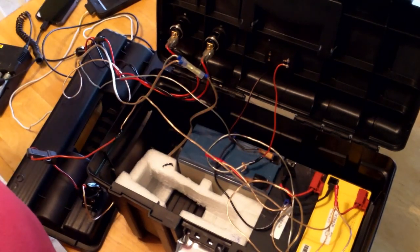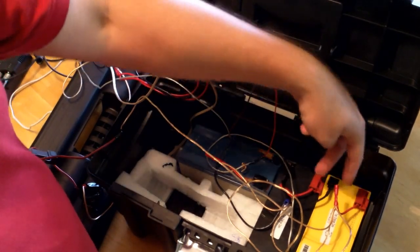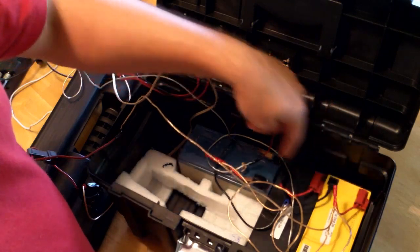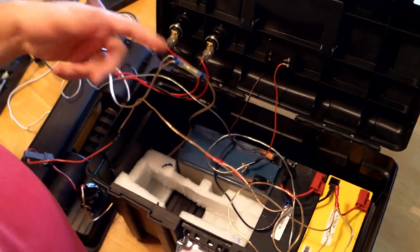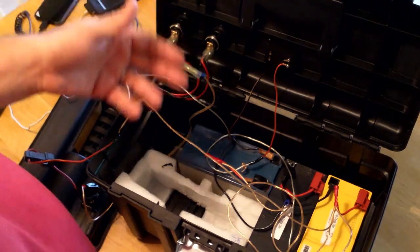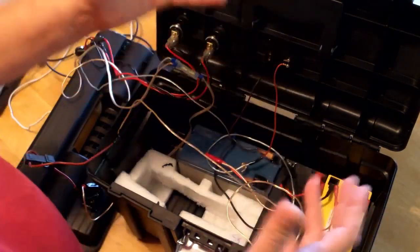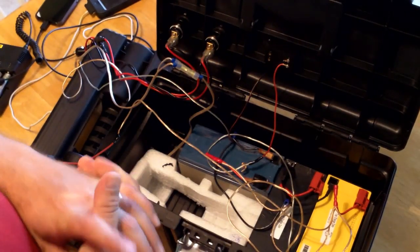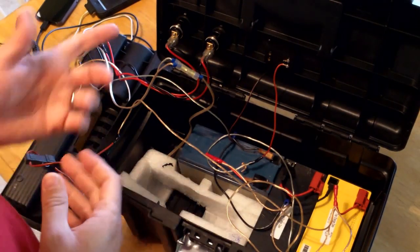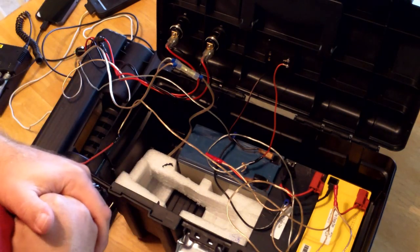My theory — and I don't know if I'm right — is rather than having the batteries jump leads all from the same point, the leads going to the charge controller have the positive on one battery and the negative on the other. I'm thinking of it like water filling up: if I did both leads here it might just top off this one battery and not reach the back one. This way, because the electricity has to travel through all of them, it might even itself out. I'll put this back together and plug in some items to show you how it works.